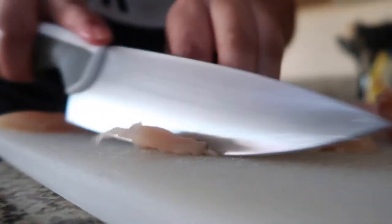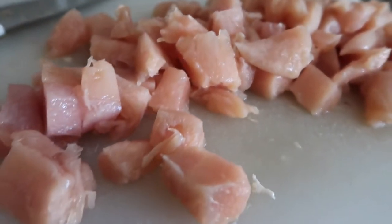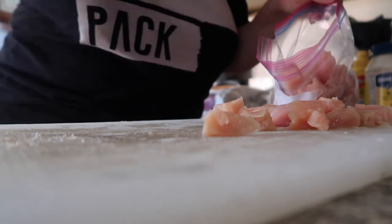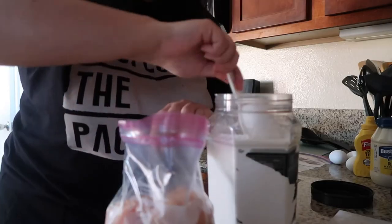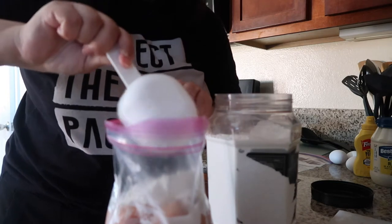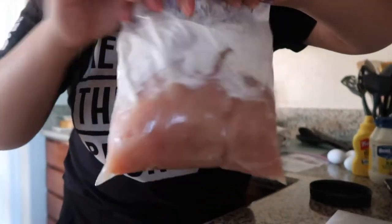So because we're making chicken nuggets, the first thing we're going to do is chop up these tenderloins into nugget-sized pieces. Now that our chicken is diced up, I'm going to take a Ziploc bag and place all our little chicken bites in here. That way it makes it so much easier to coat them with flour. I'm going to take like half a cup and just put it in the bag and give it a good shake, making sure all the little chicken pieces get coated.